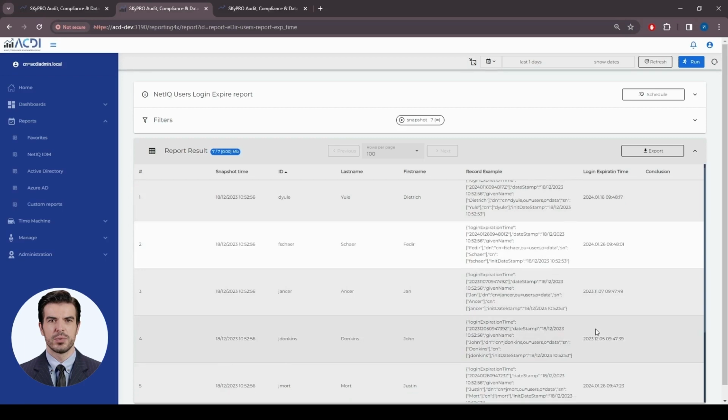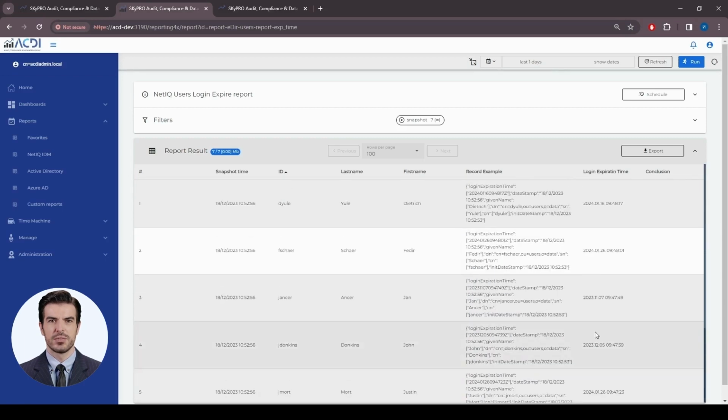Okay, but how can you add a custom attribute, a custom field, or a custom column that will show you if you need or don't need to do some actions? Again, let's use the post-processing. There is one small nuance.